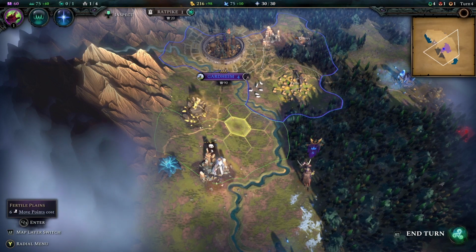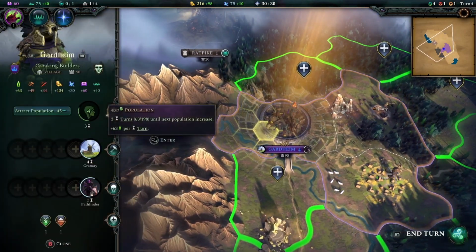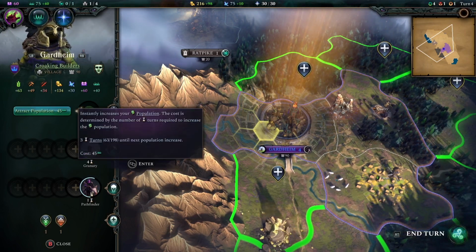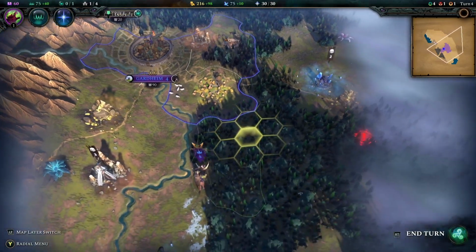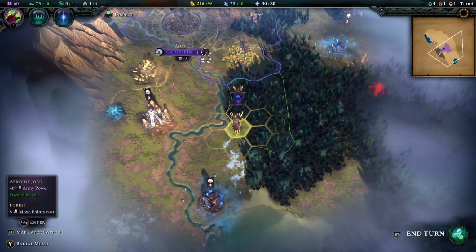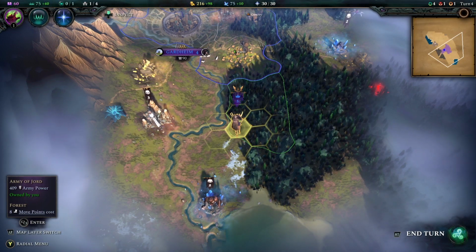Sometimes there's a lot of perks that you want, and some of those perks are very, very expensive. For us, however, I'm going to use the Imperium maybe to get ourselves an extra population. However, I do want to talk about outposts as well. So I think I'm actually going to save it.